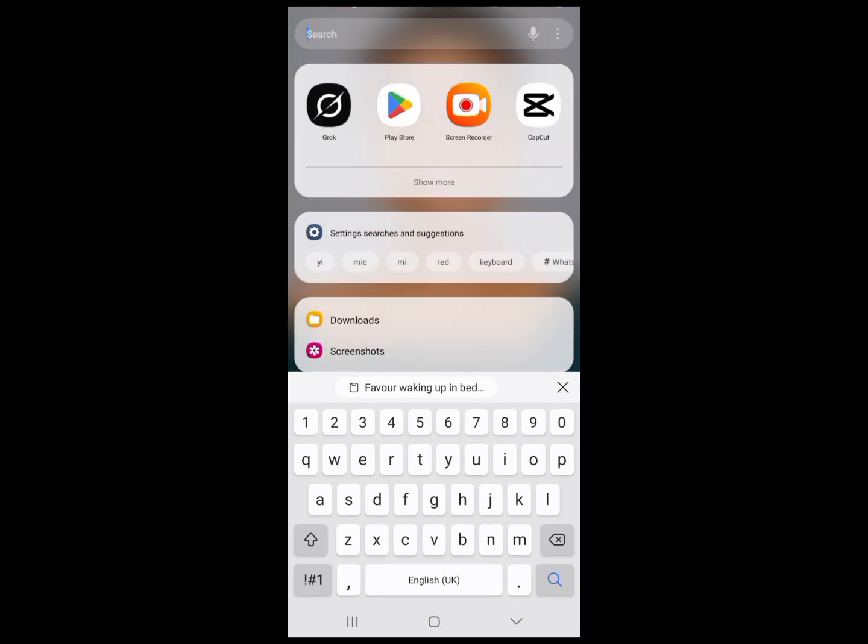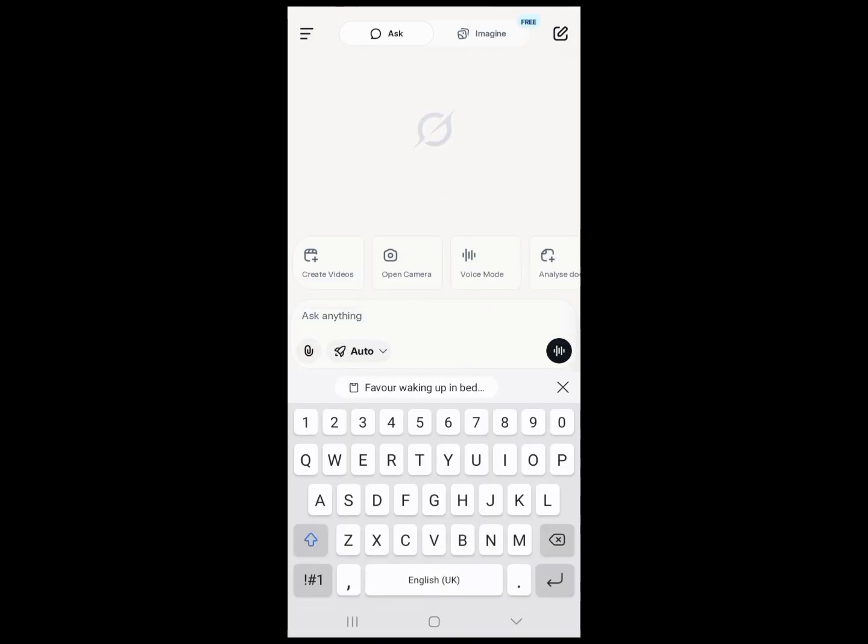We'll head over to Grok. I'm going to click on Grok here. So once you click on Grok, this is my Grok interface. This is how to navigate through it. Once you get to this point, come over to where you have imaging. You can see it is 100% free. It is 100% free. So just click on imaging.